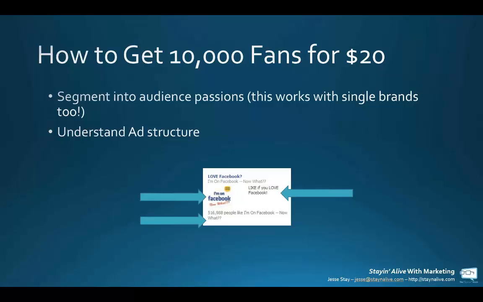A series of blurry text isn't going to grab a whole lot of attention. I would probably change this, put something that makes people laugh or makes people just jump out of their chair when they see it or something like that, and maybe even put an arrow on the left that points down to the like button. And your text should be focused on that like button as well, and I'll tell you why in a second. And then you have the title at the top, and that should also be eye-catching, something that pulls people out.